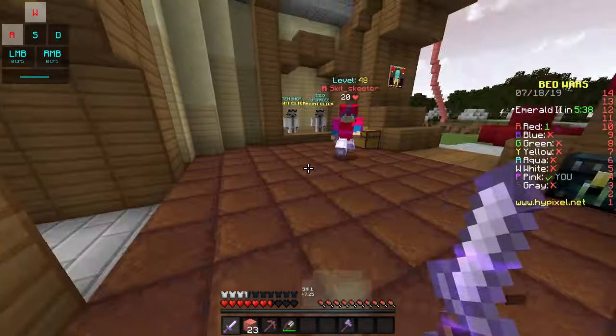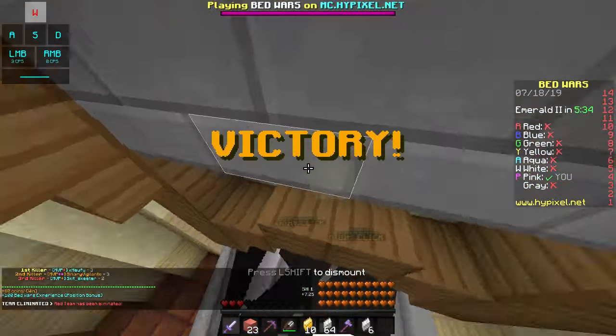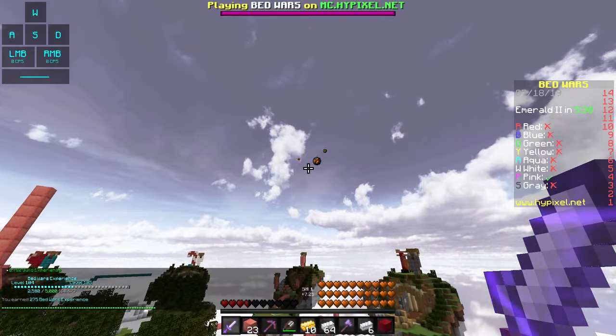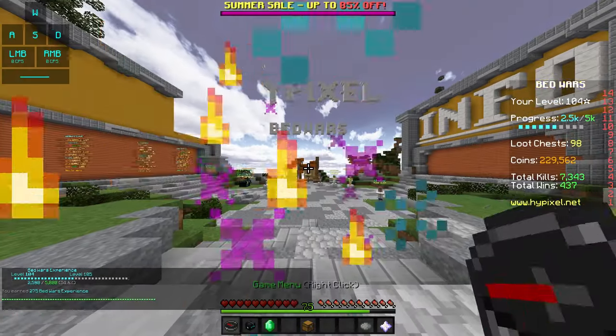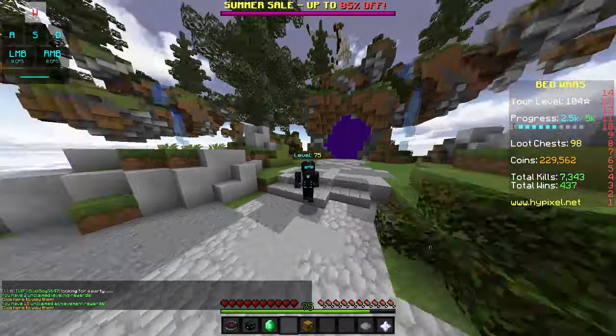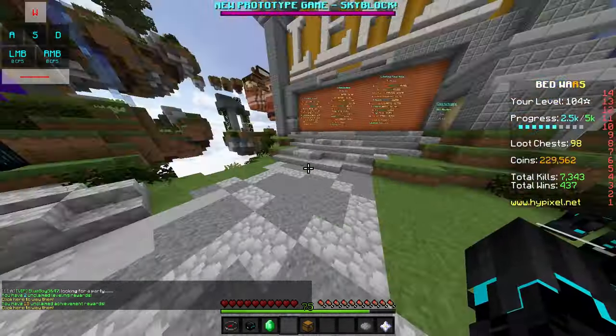And he is... Ah, there he is. Was he invisible for once? Anyways, got him. And that is another victory for the book. That took only like 5 minutes. That was only like a 5-minute match. Alright, that was pretty good. So I believe we won the first one. We lost the second one. And then we won the last one.